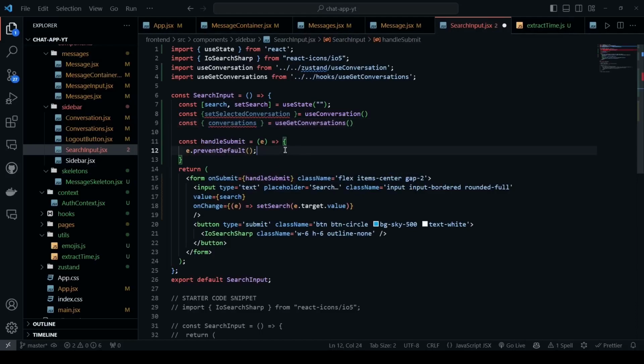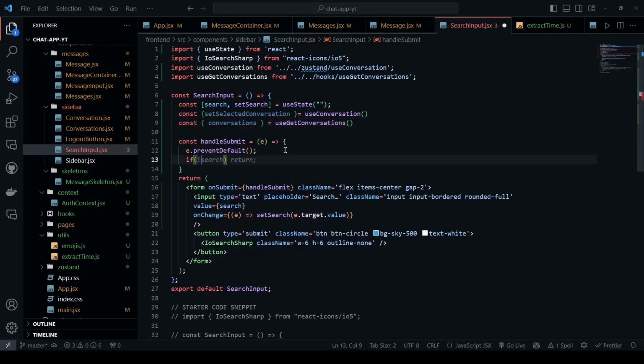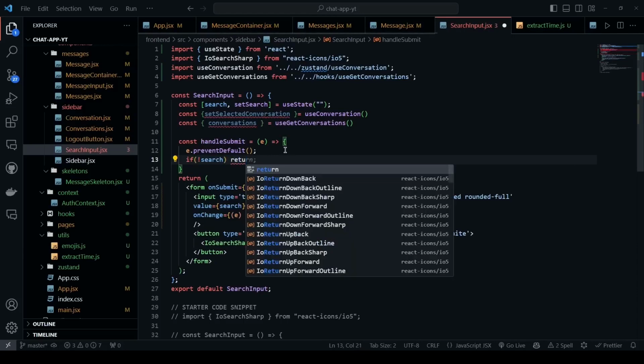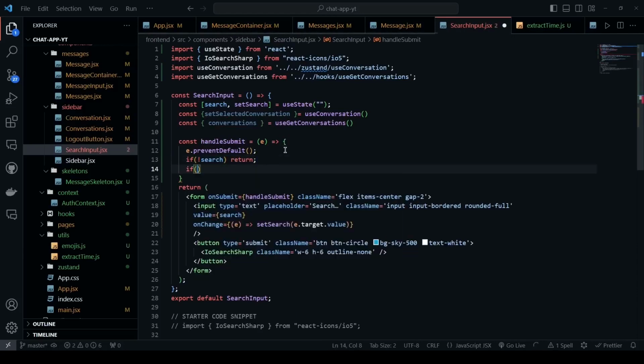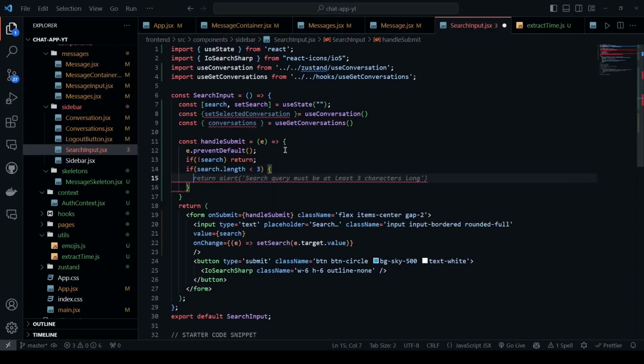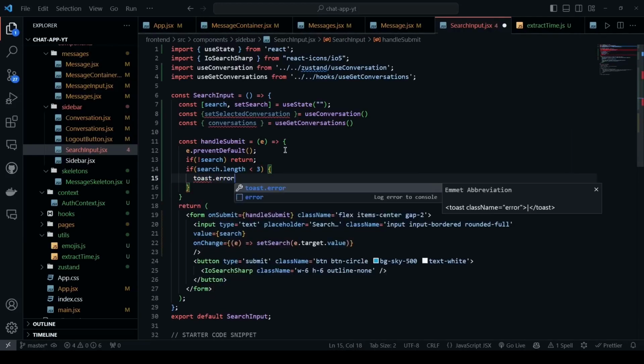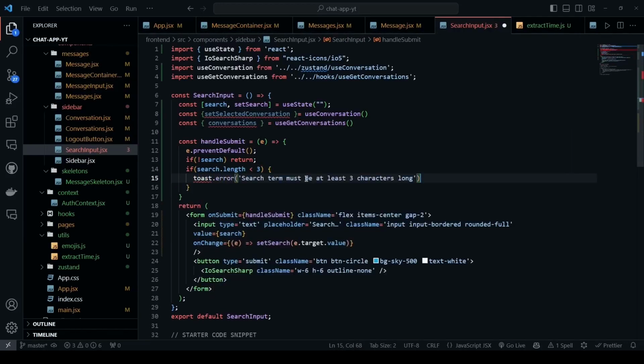So when we submit this form, first let's just check if there is no search, then we could just return. We'll not do anything, and we'll say if search.length is less than 3, then we could say toast.error, and we'll do something like "Search term must be at least 3 characters long."